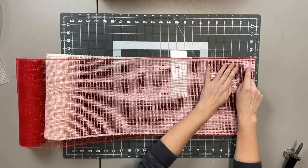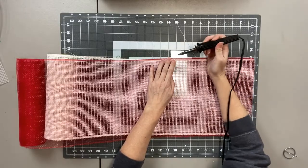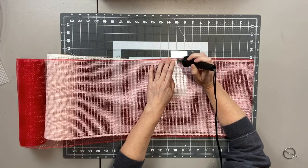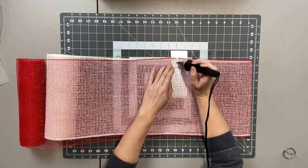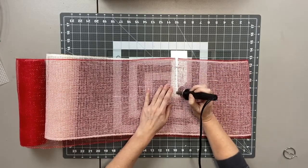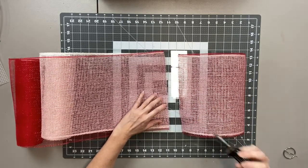But anyhow, okay, what we want to do, we want to cut 10-inch strips. So I'm going to my 0 and to my 10-inch mark. And for me, 10 inches is right here, and it's right on the line. So I'm going to go just a little bit shorter. That way I can ensure that I have enough pieces to do this. Because sometimes you will be like one piece short if you're doing like 2 wreaths, because with the colored mesh, you're only going to be using a half a roll for each of these.